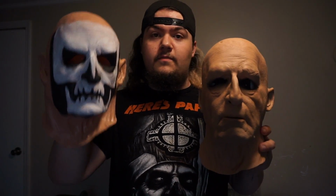Or you have the Your Dream Creations mask, which does not have the neck cut on the back. It is a full overhead latex mask, and these masks are different. It's not a recast. This is a sculpt. This is done in latex. This is the original. This is a foam latex mask.